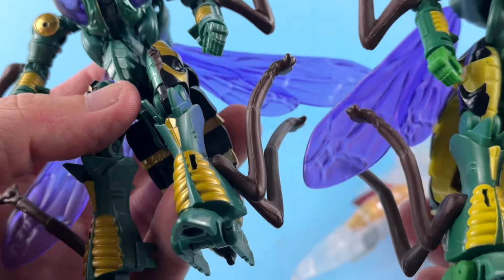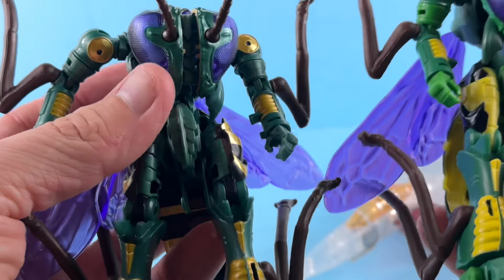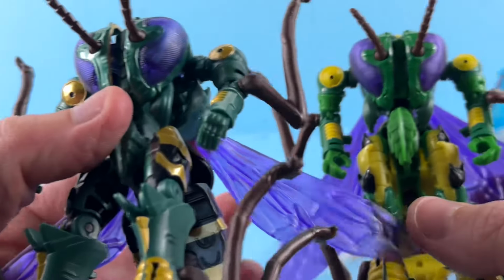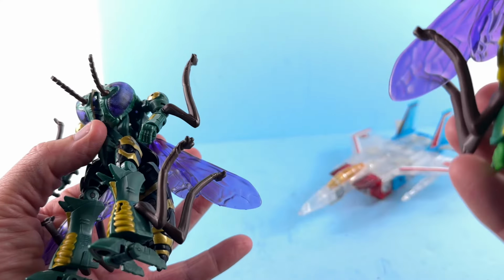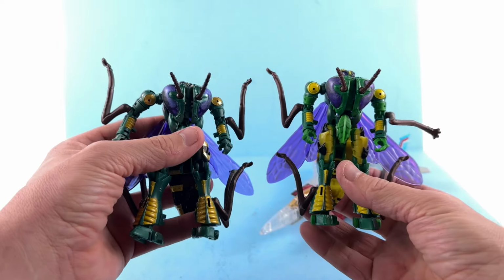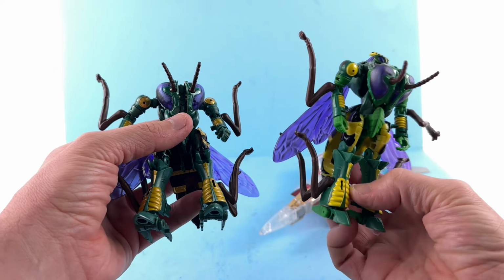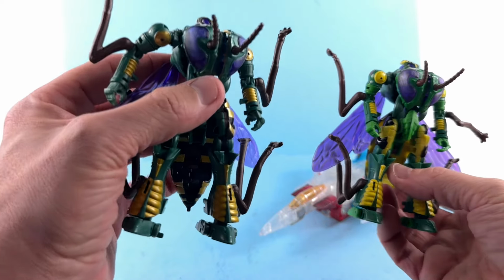But I kind of like the thighs on this one a little bit more. The dark green color does look good, but again, I don't really see that much of a difference here. Let me actually, I was zoomed in really far. Sorry. I don't really see that much of a difference here. I'm hitting my camera. Come on, stay still. It's not enough, honestly, to me. It's not bad. It really isn't. And if you don't have this figure, getting him is fine.